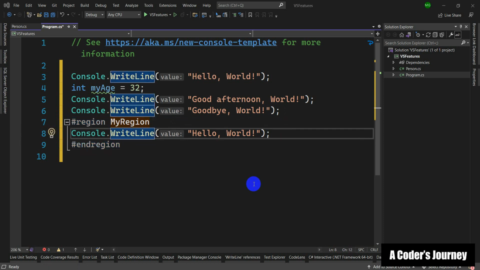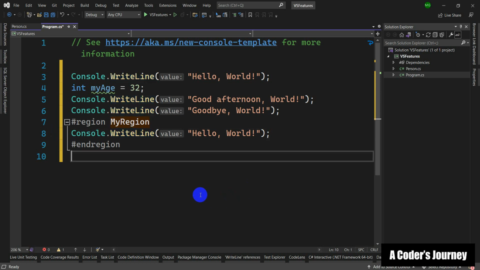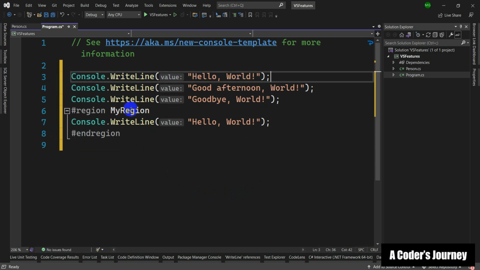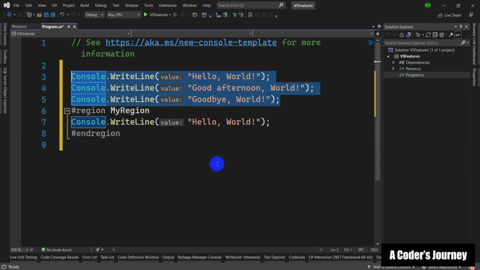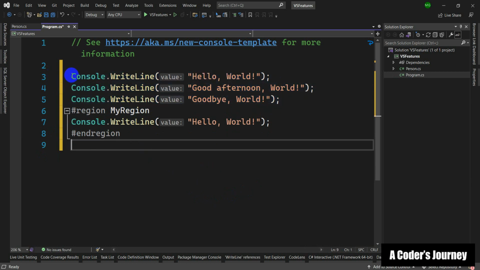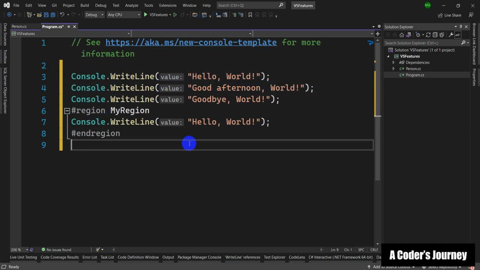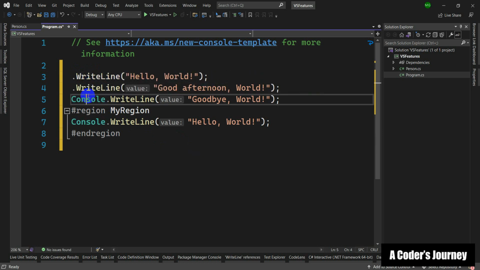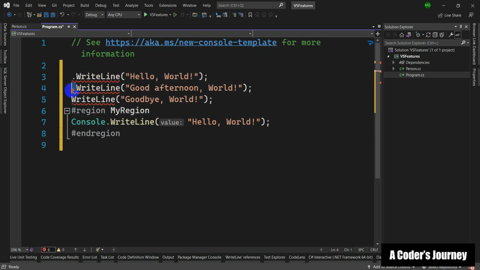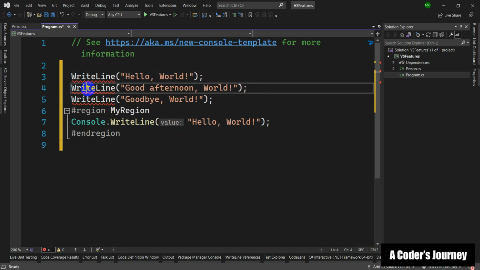Again, another feature that I sometimes use is what is sometimes called box selection. So for example here, let me get rid of this, right? Let me get rid of this. And as you can see here, we've got 3 console.write line statements. And if I want to, for example, delete all these 3 consoles, right? I can go on and I can select them one by one, and I can delete them, right? Which is a very tedious thing to do.